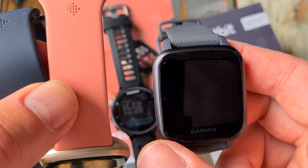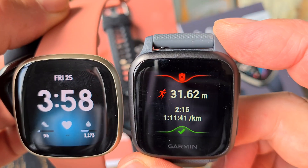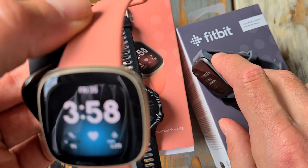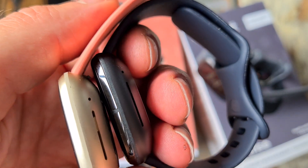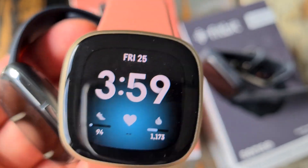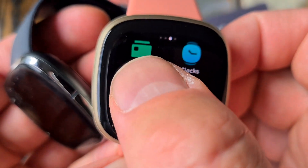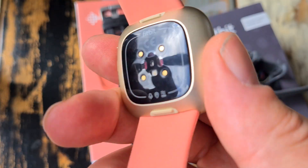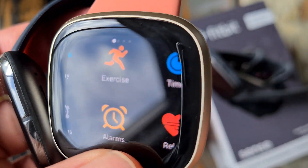Compared to the Garmin Venue SQ, the big competitor, Garmin is perhaps a little bit better in sport measurement, but in looks, Fitbit is way ahead. You could also look at the Apple Watch SE, but Fitbit is a perfect choice for people who want a beautiful, affordable watch that you can pay with, which has music on the device, GPS, and optical heart rate — quite nice.